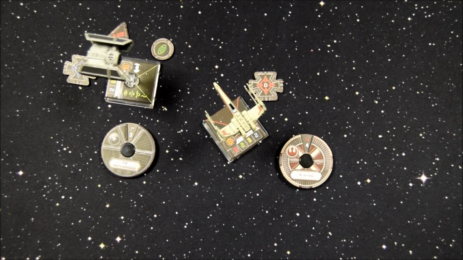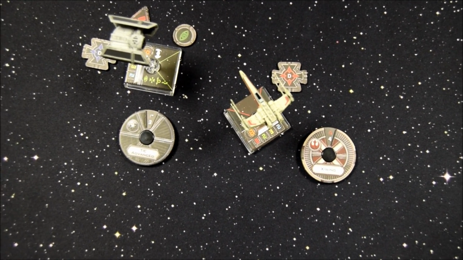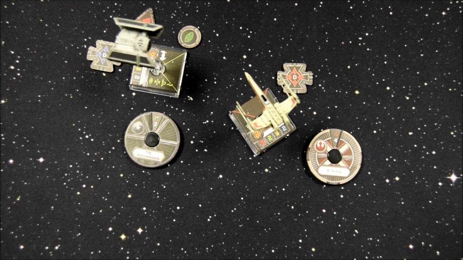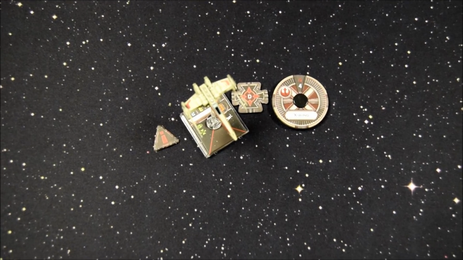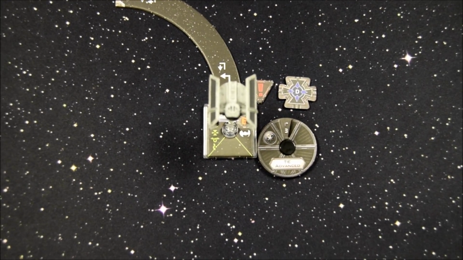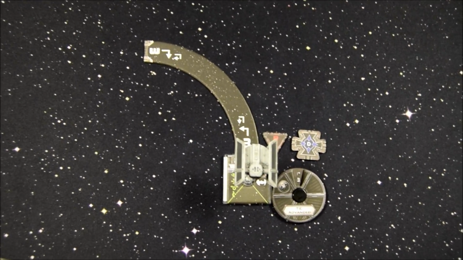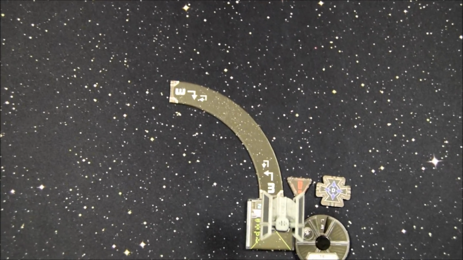Here are the manoeuvres. Luke is going to 4k turn and Darth is trying to get out there. He's just doing a hard right bank 3. Luke has moved to there with his 4k turn, so he's stressed, and then Darth has come down here. He's still stressed out, of course, since it was a white manoeuvre, but he's making Luke work for his kill.